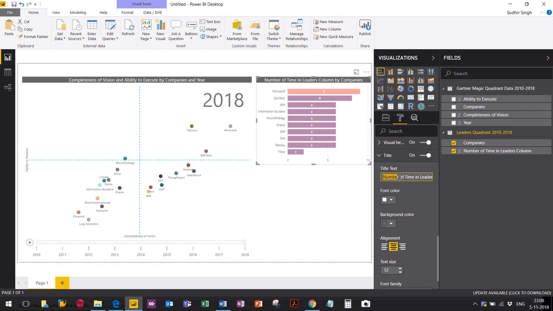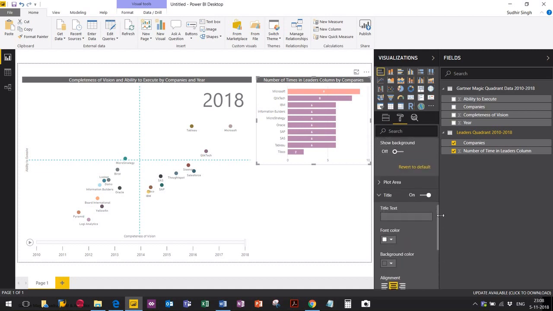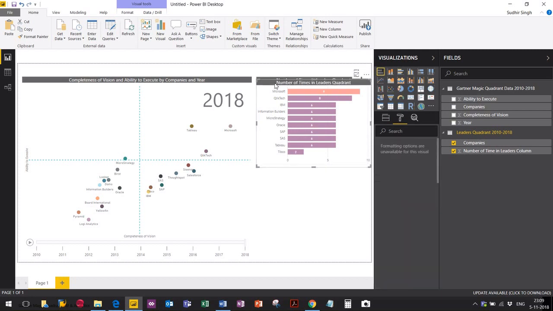Now we can also change the title text a bit. So number of times in leaders quadrant.